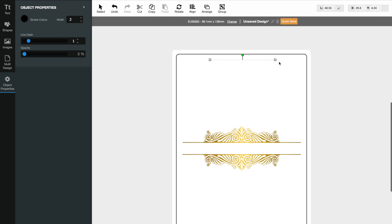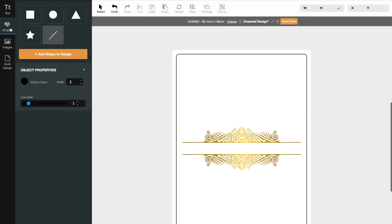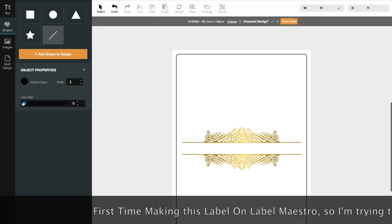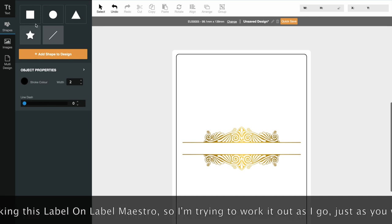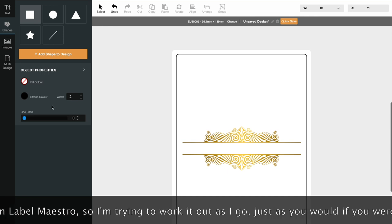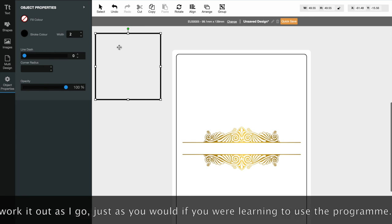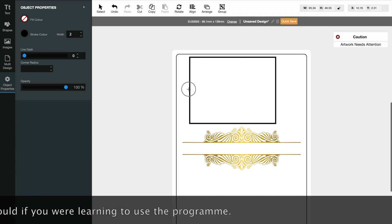So I've loaded the gold swirl on. What I'm trying to do now is, this is the first time I'm ever doing this, I'm just trying to work out how to put a black border around the outside of the frame. I know it shows a black border there, but that black border that's on there doesn't actually print. You physically have to put a line all the way around the edge if you want a line to cut around.